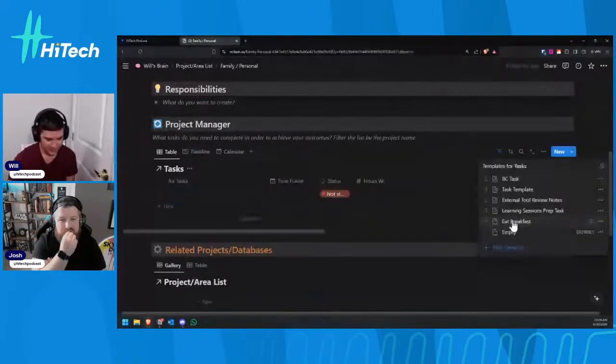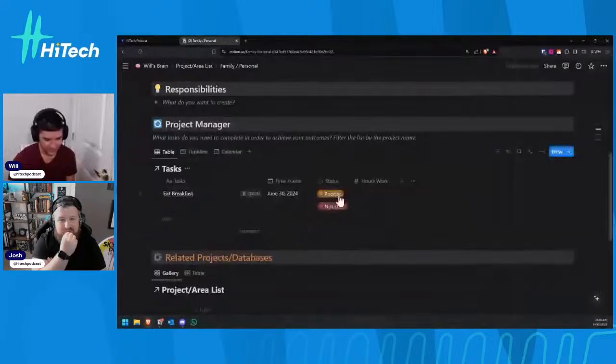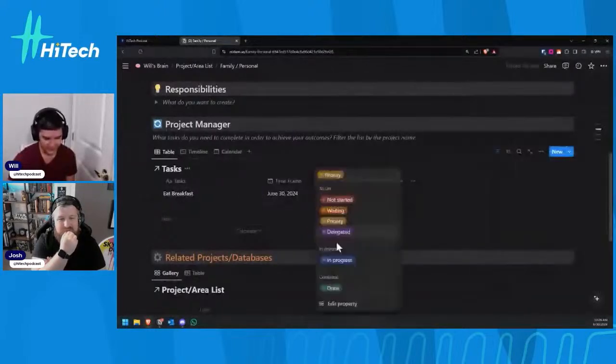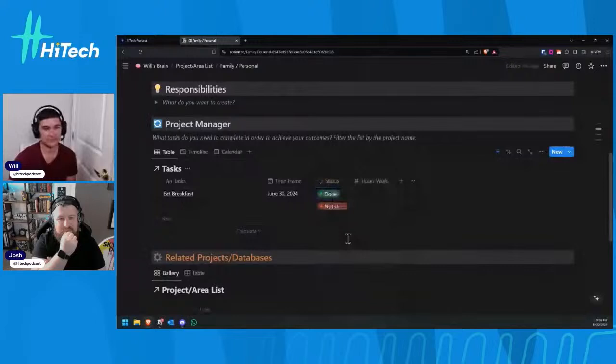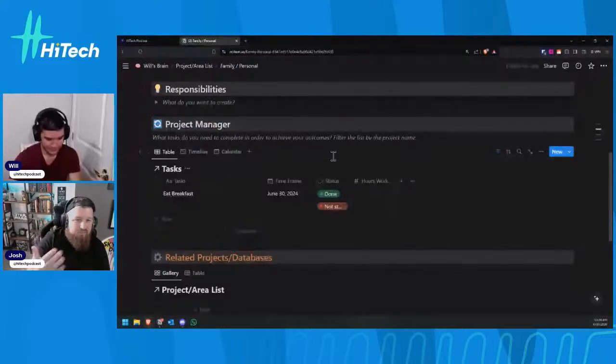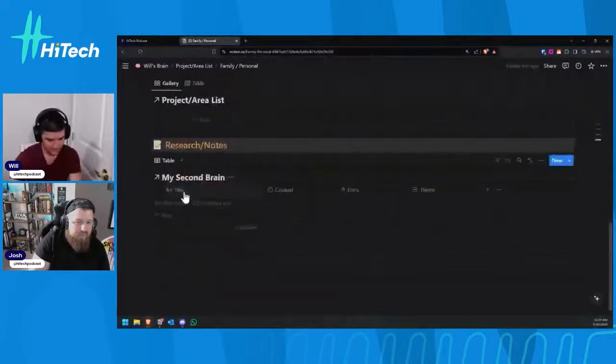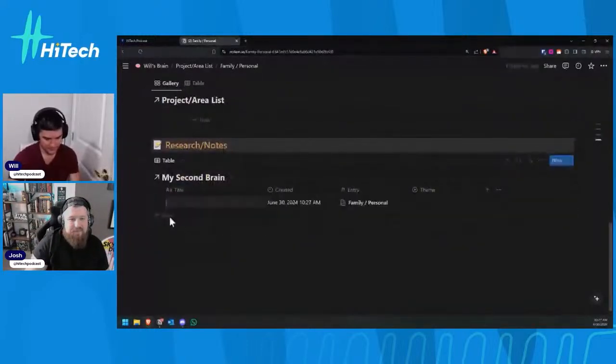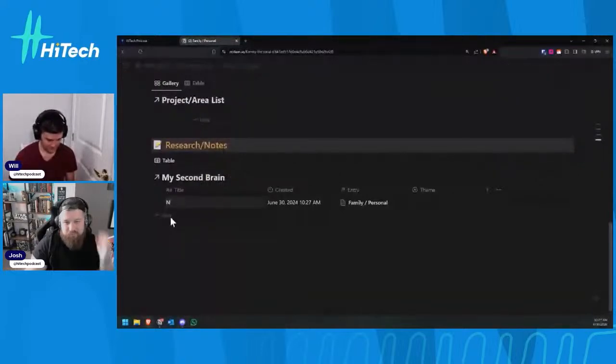I did eat breakfast today, so now it's like, oh yeah, cool. June 30th, I did that. Huzzah. There you go. Nailed it. I don't have areas currently set up to filter out done tasks on this page, but you can always edit the filter if you want to in that area. So that's how to basically set up an area. If you would scroll down to research and notes real quick, just to highlight that one more time. If you create stuff here, that's a page, and that'll be a resource in that area. So you can title it whatever you want.